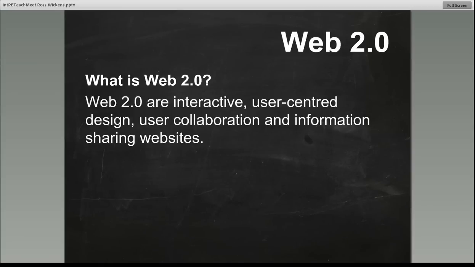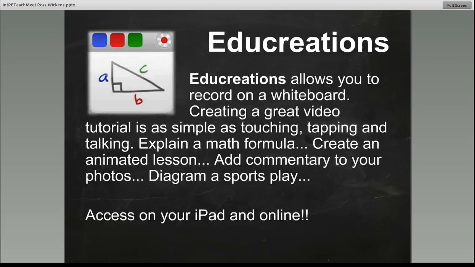What I want to do tonight really is share my main websites I like to use that I think are really useful in education. There's been loads already shared tonight, and hopefully we'll continue that and add a few more to it. The first one I'd like to share is Educreations. A lot of people might have heard of this on the iPad. It's an interactive whiteboard that you can use on the iPad, similar to Explain Everything and Sketch and Show Me.